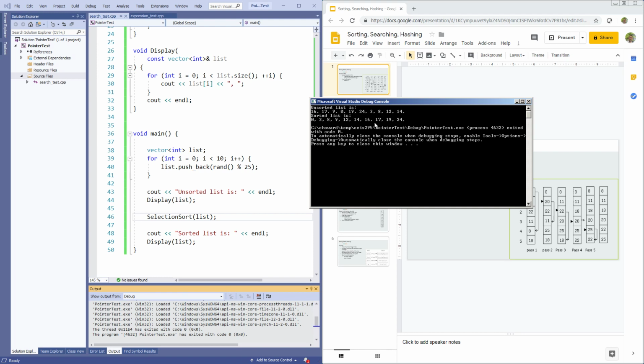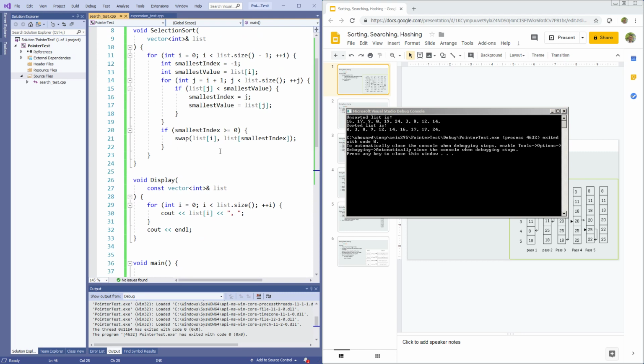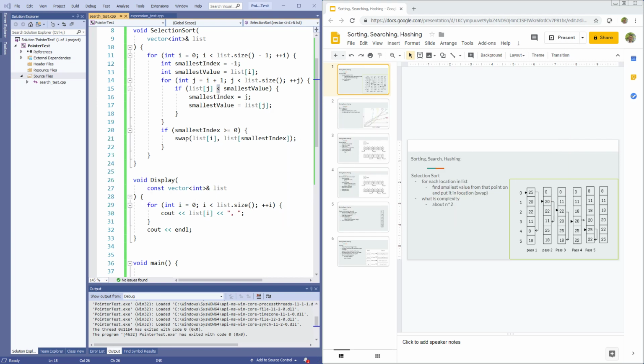Interestingly, we could modify the algorithm fairly easily to put the list in descending order if we wanted to. The change that we would have to make is that instead of doing a search for the smallest index and the smallest value, we'd have to do a search for the largest index and the largest value. It would be a good thing to change the variable names from smallest to largest, but logically all we really have to do is change this from less than to greater than. I'll let you try that out if you like.